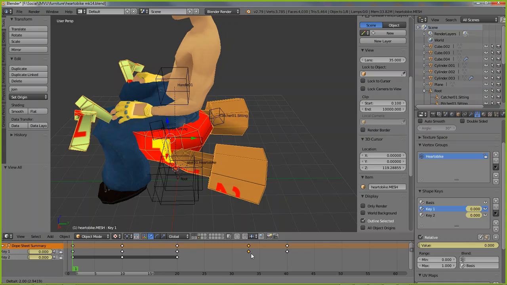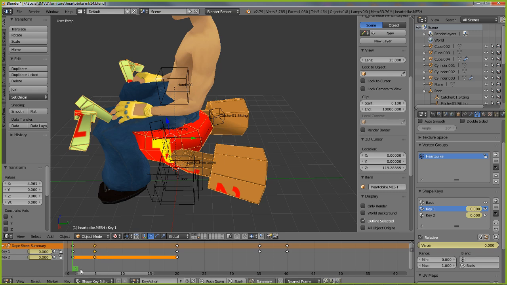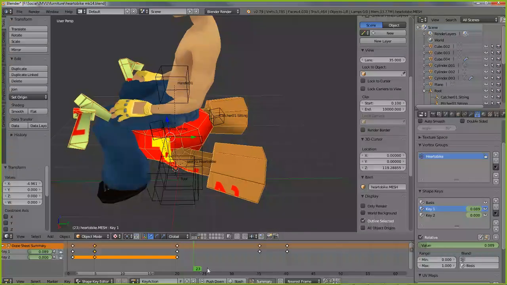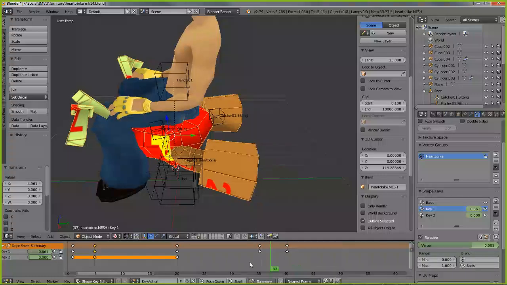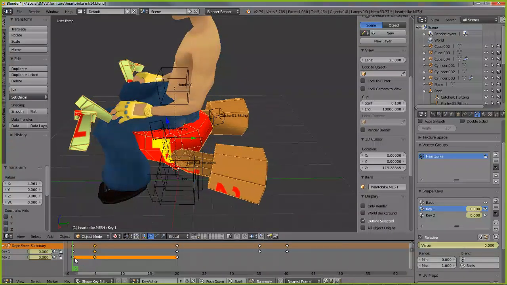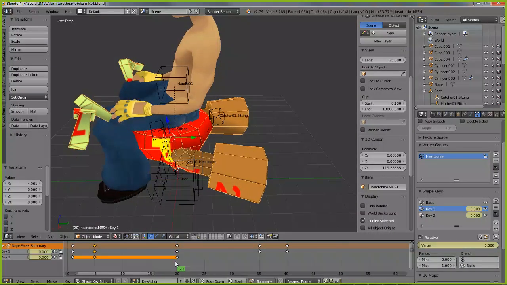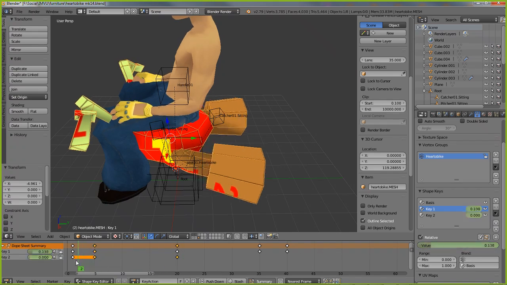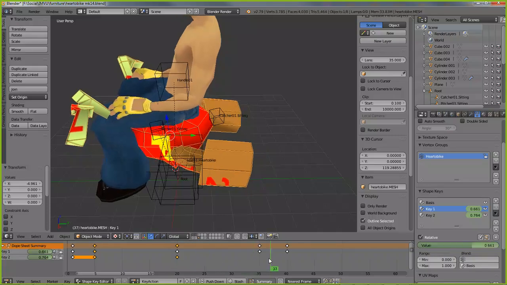So, for example, and that changes the timing so that it doesn't look quite so regular. So what we can do now is play around with, reset that.